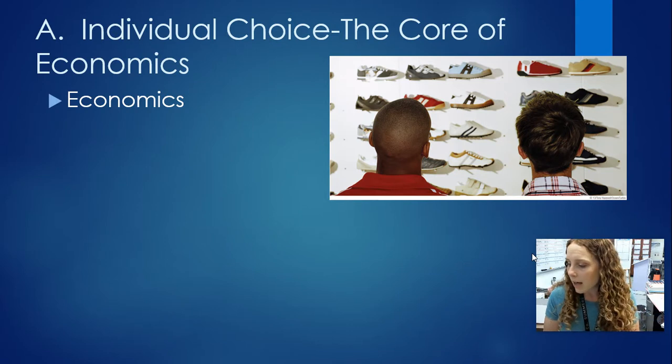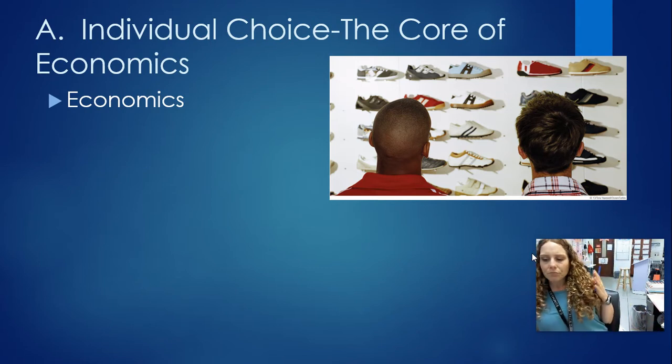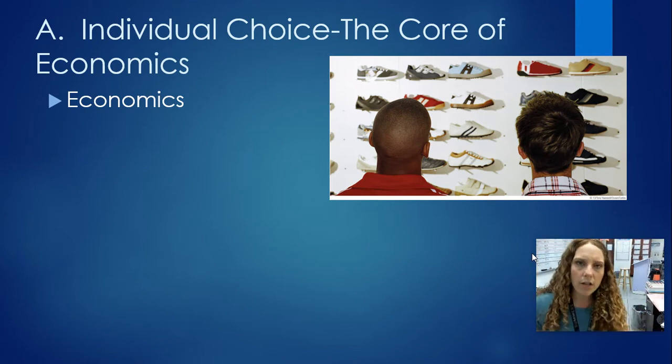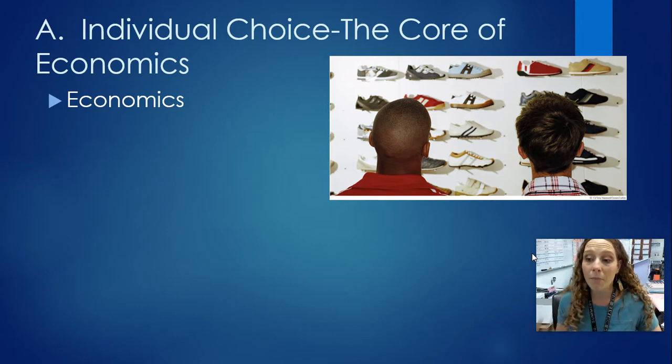The study of that is what economics is at its most basic level. It involves individuals making choices, and a point of confusion here is that people want to think economics is all about money, that it's a study of money and finance and all those kinds of things. Those choices may have to do with money and finance, but they might not.